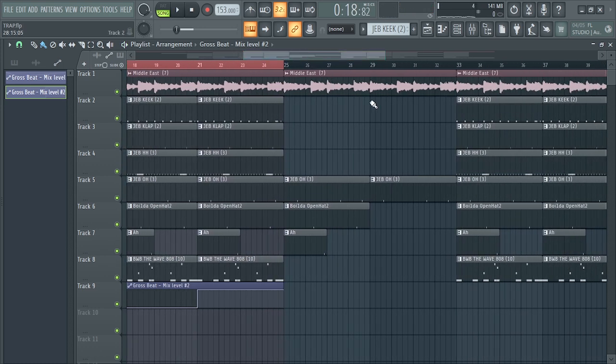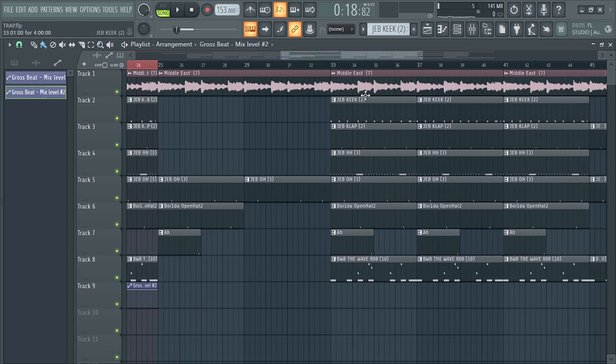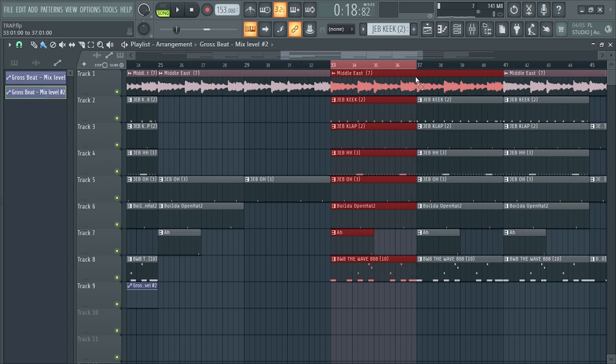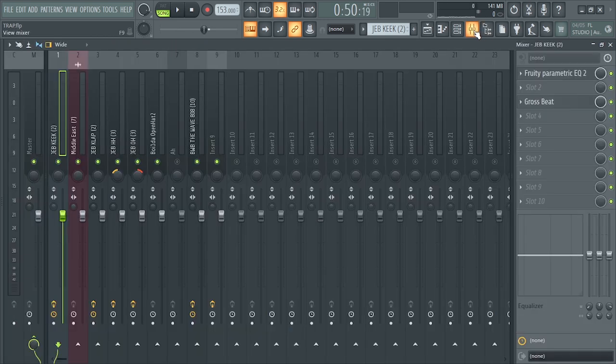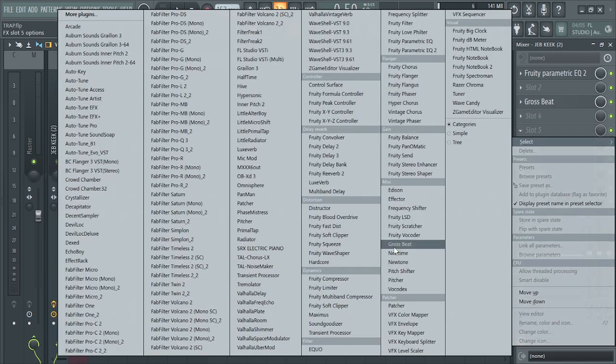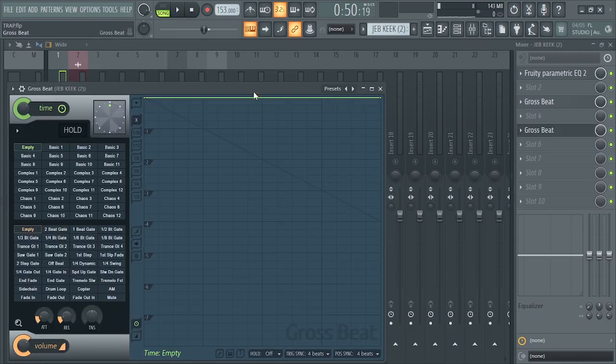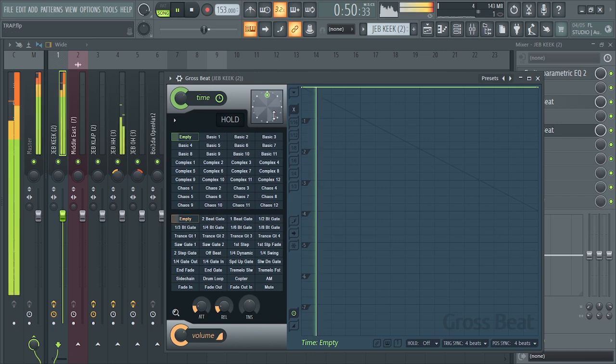You can also do the same thing to any of the kicks here. Alright, assuming we want to make here interesting, we're gonna highlight, make sure you loop that particular section. Alright, then go to Gross Beat again, load Gross Beat again, then choose whatever you like.